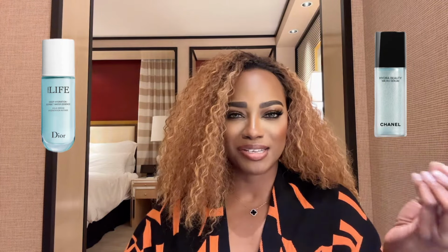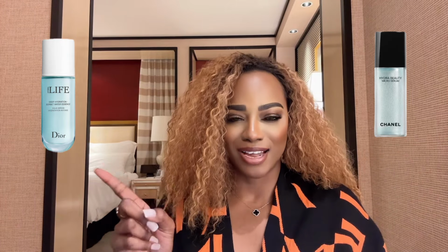And here is my recommendations and final verdict. If you are oily to combination, Dior Hydra Life Essence, okay? If you're looking for something that's a little bit more heavier and giving you even deeper hydration, then definitely Chanel Beauty. The most luxurious experience though, friends, with your skincare routine, then it's definitely Chanel. And if you want something that's lightweight, that is refreshing, then I definitely say the Dior Essence is going to be the way to go. It's super duper lightweight. If that's what you're into, and again, if you're oily or if you're combo skin, that's what you're going to go after.